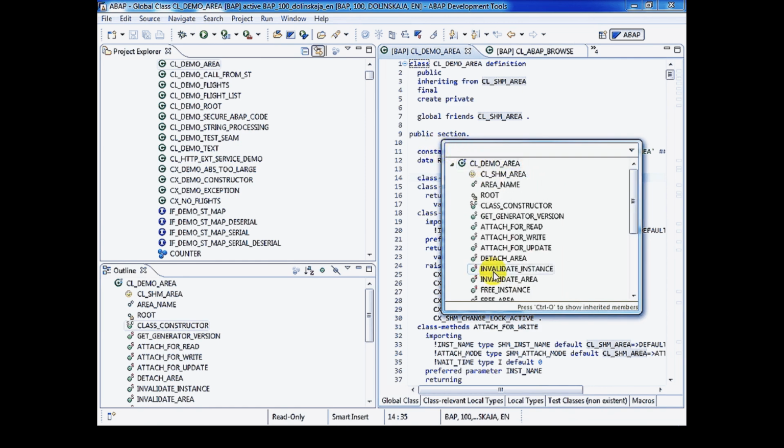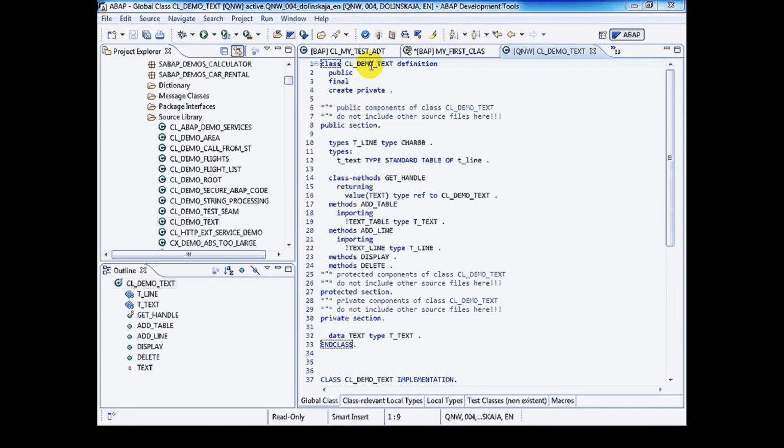You can use wildcards for quicker navigation, and so on. The quick outline has an advantage that even if the outline view is closed, the quick outline is always available to you in the editor via the Ctrl+O shortcut.